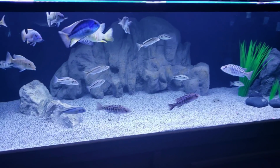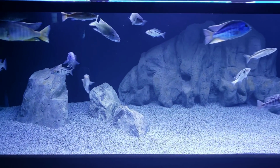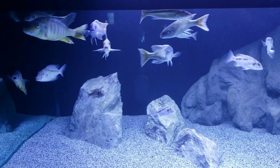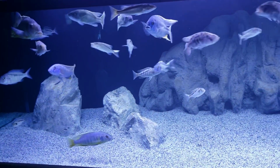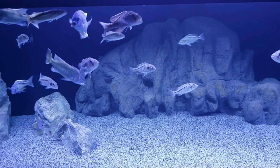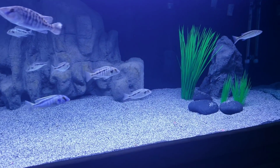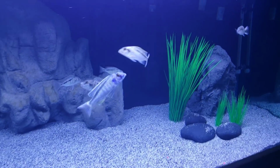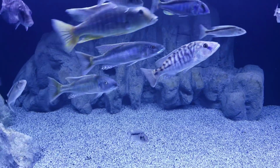And they're actually doing great. The water looks a little bit cloudy now because I just fed like 10 minutes ago, which I really shouldn't have done if I planned to do a video. But it keeps the water in great condition. Very happy with what they're doing. The downside of the canister filters is that you do have to take them out and clean them now and then, as opposed to a sump where you can just swap out media as you go. That's not too big of a pain in the butt.